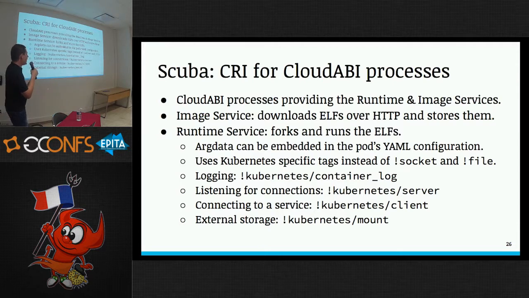For networking, I've also added various tags like kubernetes/server and kubernetes/client, where you can say this is a program that needs to be started with a networked service. This will hand over sockets to the program on which they can do networking. Then there's another tag called kubernetes/mount, and if you use that one, you can refer to disks or to paths on the system. For example, Kubernetes has built-in support for doing NFS mounts or attaching Amazon EBS volumes. All of that kind of stuff is supported, and you can hand those directories, those mount points, over to the CloudABI process using kubernetes/mount.